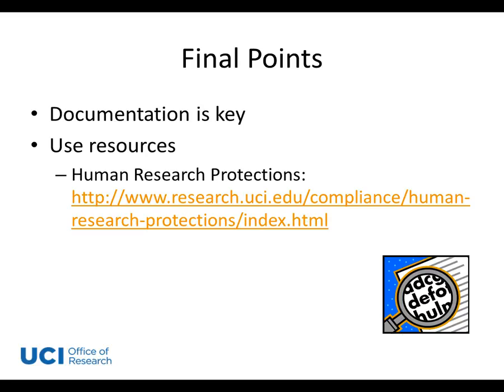For example, there was a study where they used some kind of machine that helps with depression, and now they want to use it for PTSD. I have to go back to the FDA because now it's a new indication, a different population, and probably a different level of energy being used on these subjects.